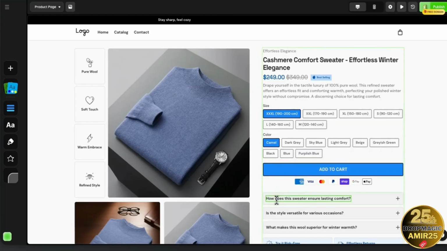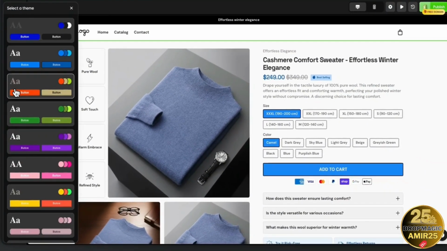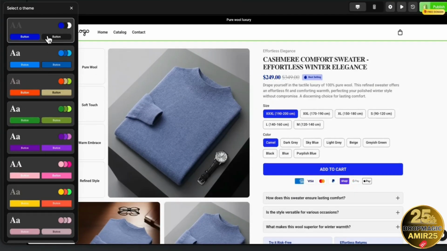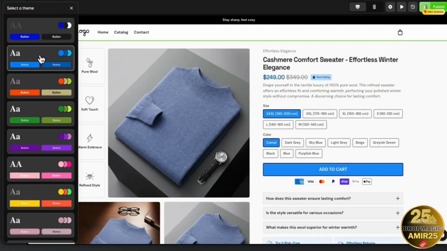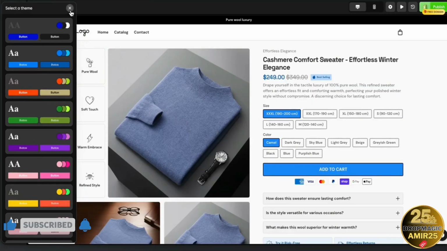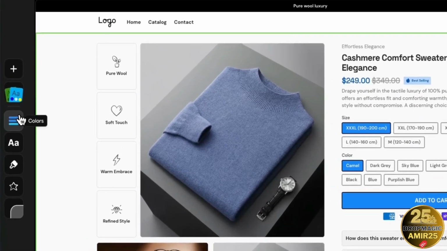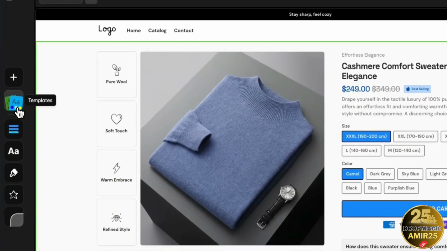We have the possibility to choose different templates, so I just have to click here, the template button at the left side. And in here, I can select all the different templates, but most of the time I will have analyzed the product and will have picked the best template possible for the product you want to sell. But if you want to change things like color and fonts, you can do it very easily. So first, exit the template area, then tap on Colors, which is located just below the template button.